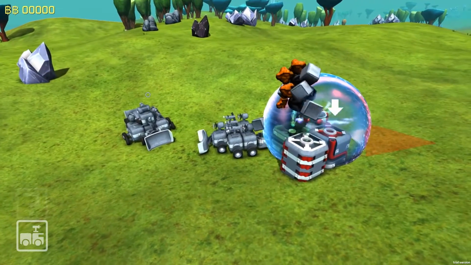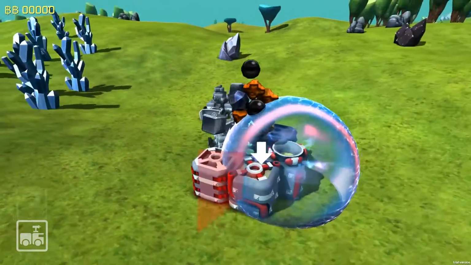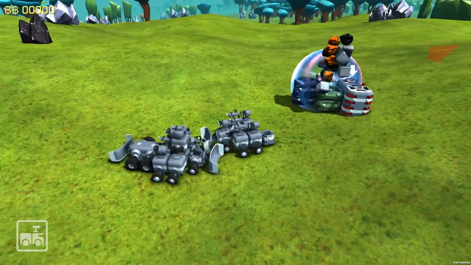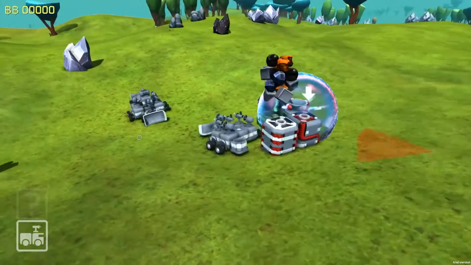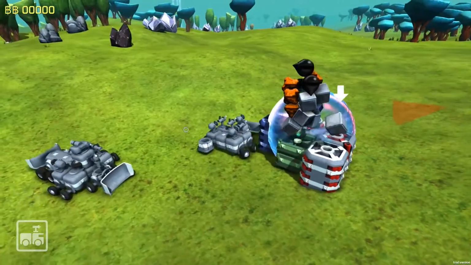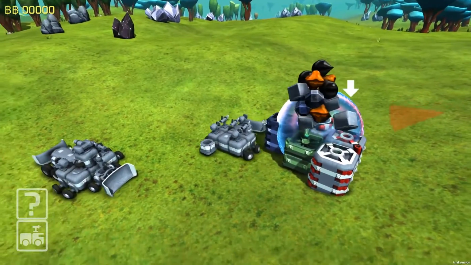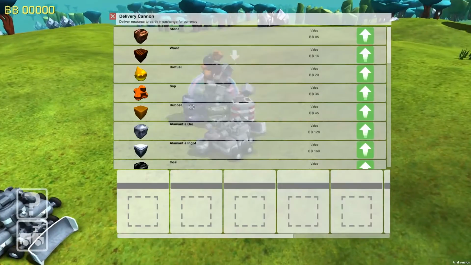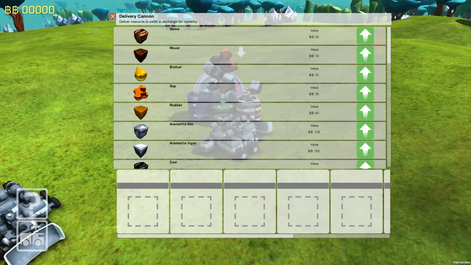Now, what's interesting about that is these ships that travel with you can actually harvest for resources on their own. Of course, I think they still have to be near you. I think everything still has to be near you. But we are going to try to earn some money so that we can actually open that up. To do that, we have to send some stuff through the delivery cannon.